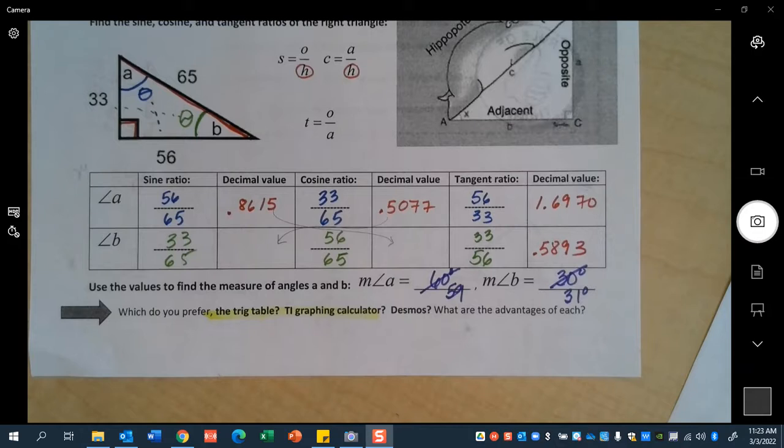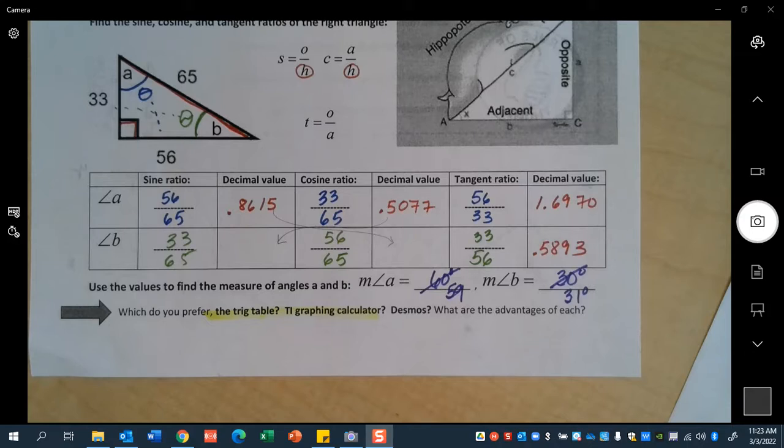Angles A and B are complementary. Complementary angles add up to 90 degrees. So because they're complementary angles, the sine of one is the cosine of the other. Of course it is, because as soon as I switch angles, I switch what's opposite and what's adjacent. So we don't label the triangle opposite and adjacent until we know what our theta is. If I know my theta, I know my opposite, I know my adjacent. It changes with the change in my theta.